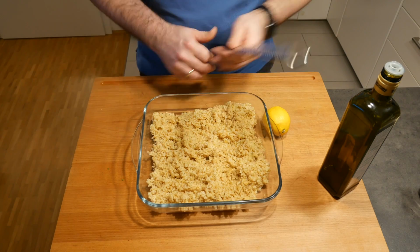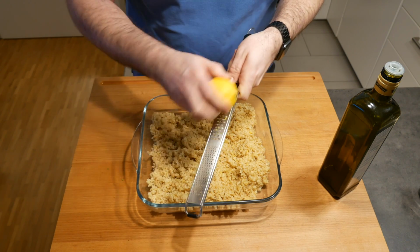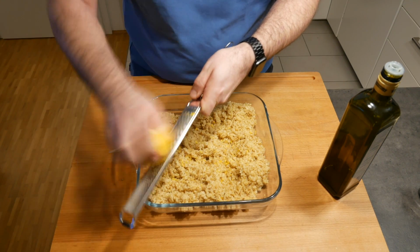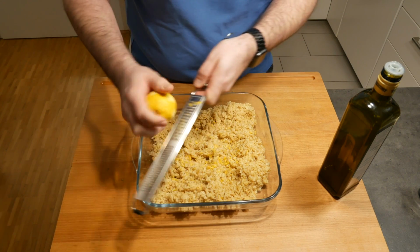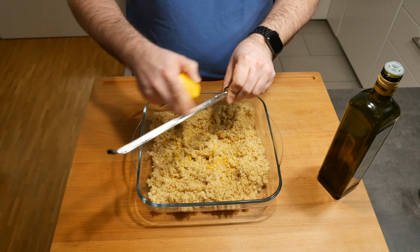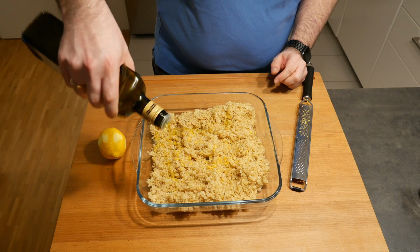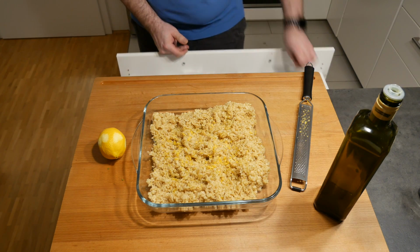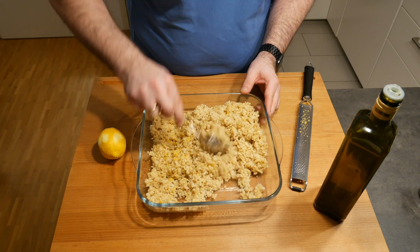Now I've already pre-made the bulgur, and what you want to do is take the bio lemon and just grate some of that lovely lemon zest over it. It will give it a nice little fresh taste. And then we're going to give it a heap of olive oil as well. There you go. Just a little bit of olive oil on top. And then we're going to give it a bit of a mix. And then we are almost ready to put our lovely lamb chops on top of it.